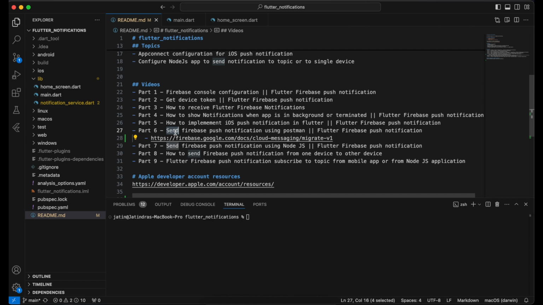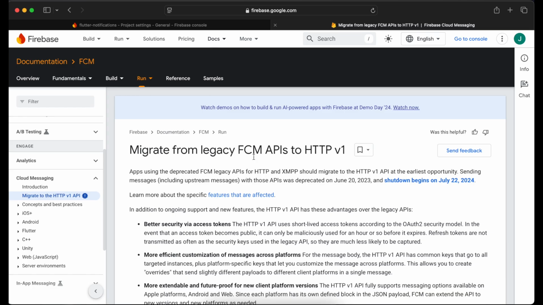So in this video, actually, we will not cover how to do a push notification with the help of Postman, but we will see the overview of how this can be implemented and what are the new changes or new APIs rolled out by the Google APIs in order to send the notification from the backend server to your mobile application. In order to see how push notification can be sent from the backend to your mobile applications.